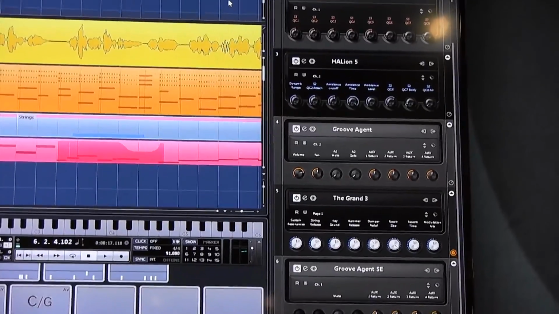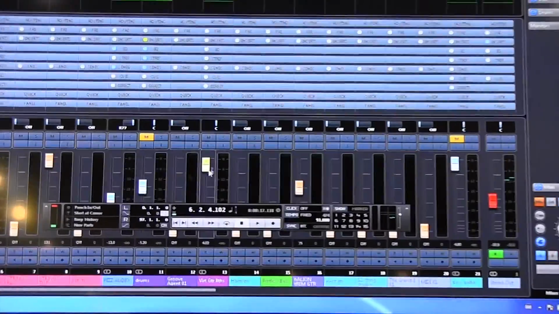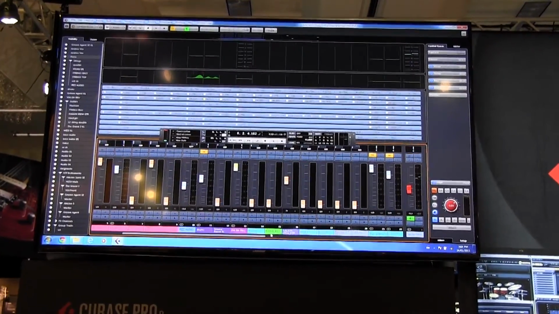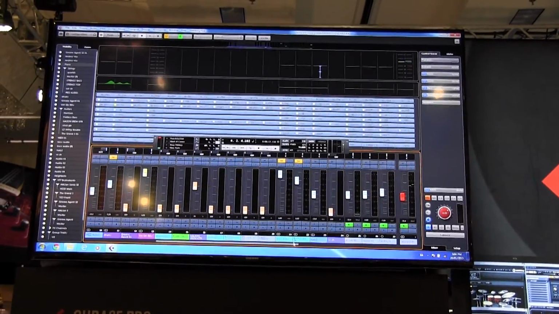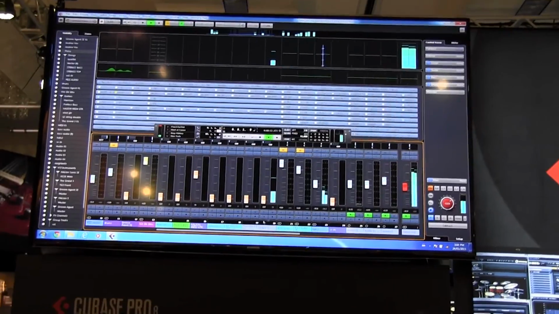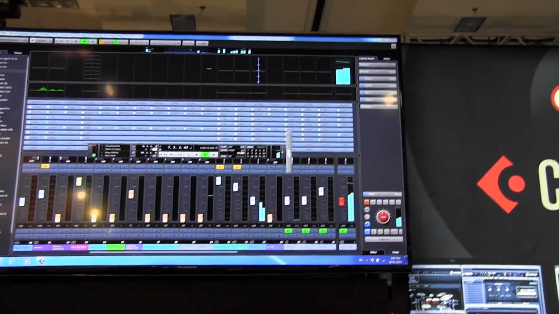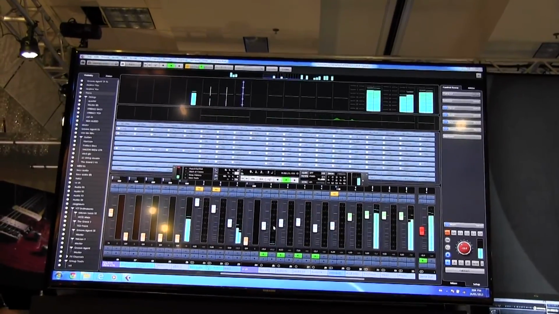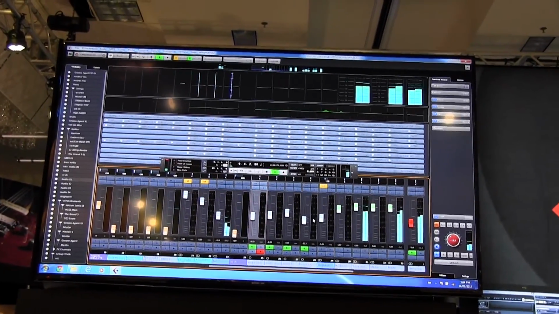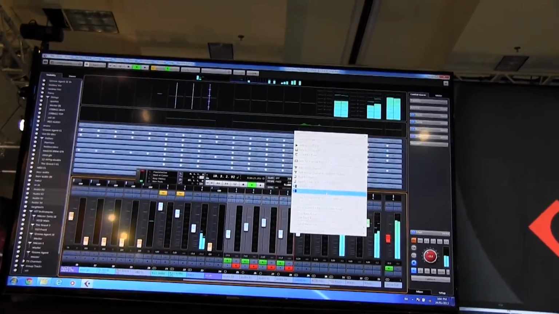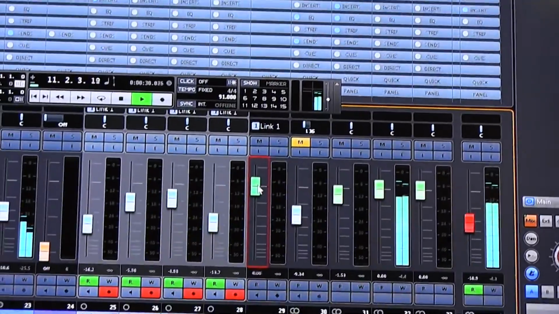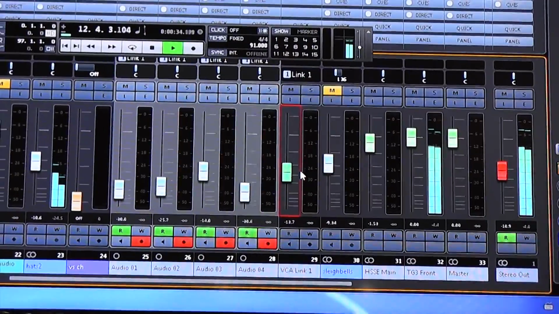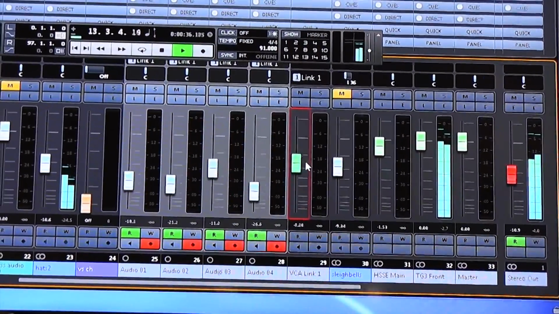Now the mixing environment has also been optimized. If I wanted to take a lot of different control over linking of different faders, let's say I have some faders going on here that have their own automation, I'm going to select these faders, and now we can add what's called a VCA group. So now, even though these tracks have their own automation, I can move this down and they can still retain their automation but be controlled through the VCA fader.